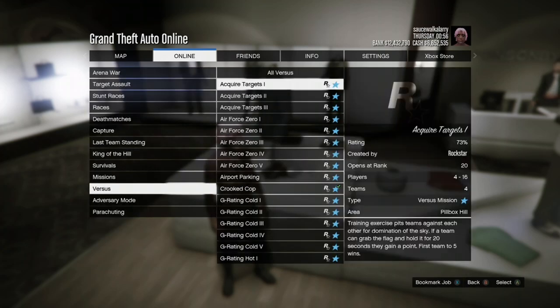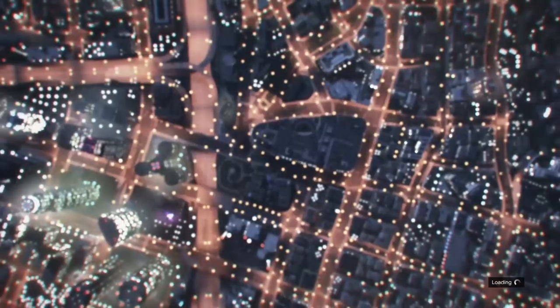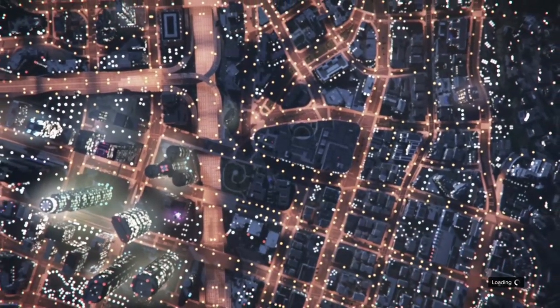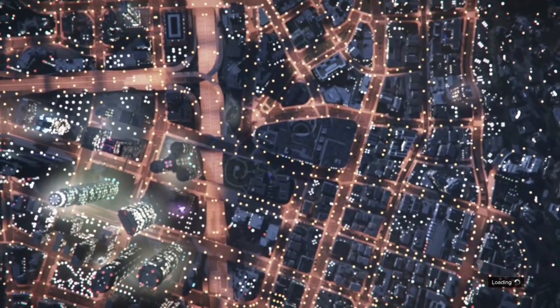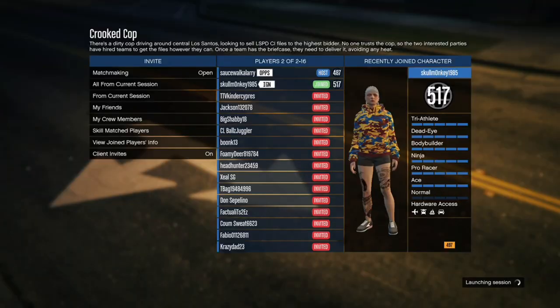When you start up Crooked Cops, make sure you put the clothing on player owned and invite either one friend or one random to join you. So make sure you put the clothing on player owned or the glitch will not work. So just go ahead and put the clothing on player owned and invite either one friend or one random to join.